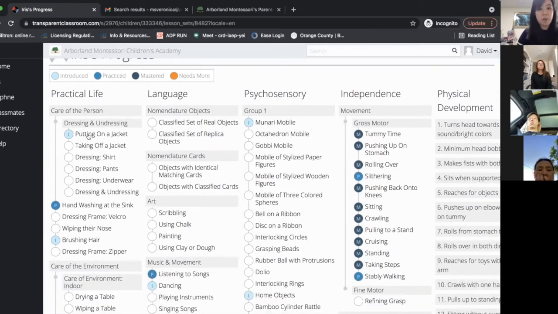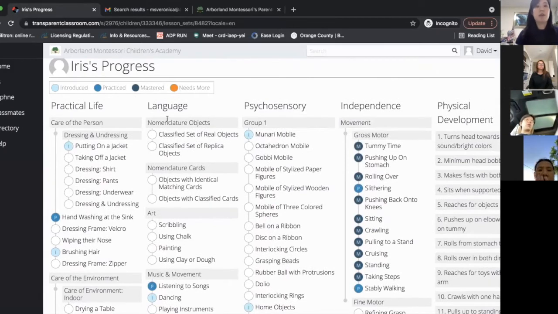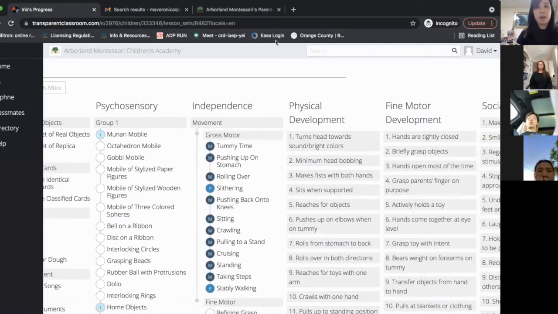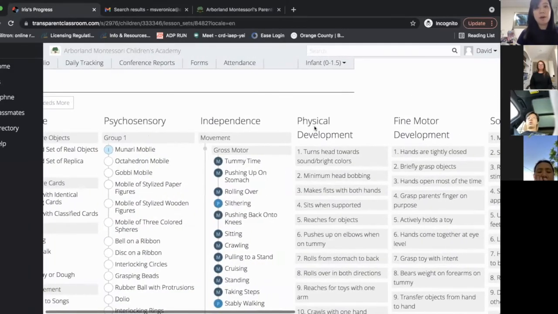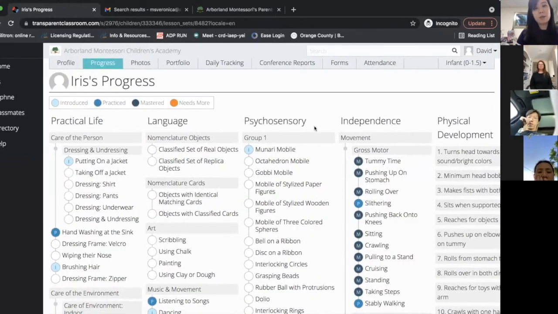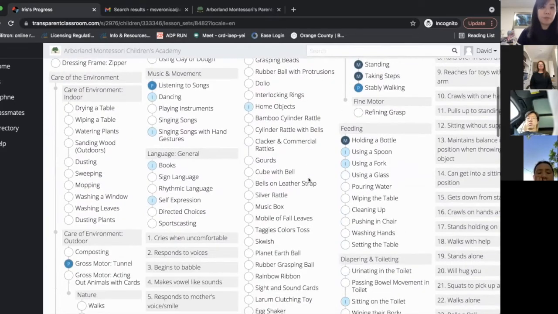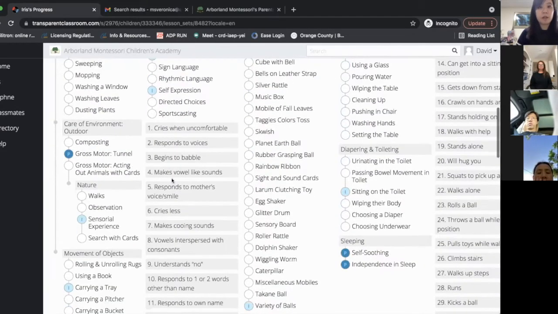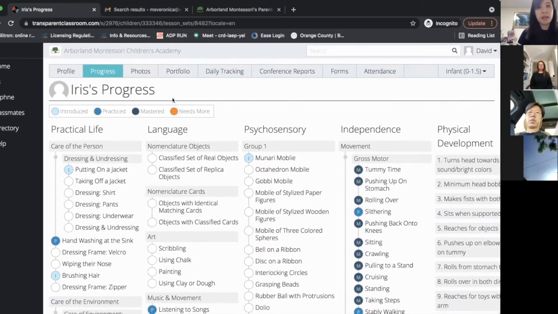And then you can see, so this is practical life, right? One of the basic subjects of Montessori. And then we have language. Again, this is infant. So this is a little bit different than what you may see for toddler and primary, but it should be relatively similar in that it has dots among the curriculum. So primary, you definitely see a lot more math, language, you know, the letters, reading, all of that. Questions on this tab within the website?